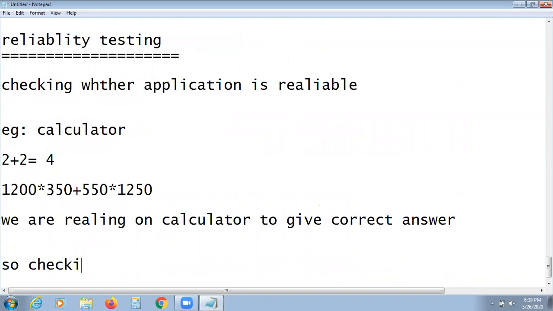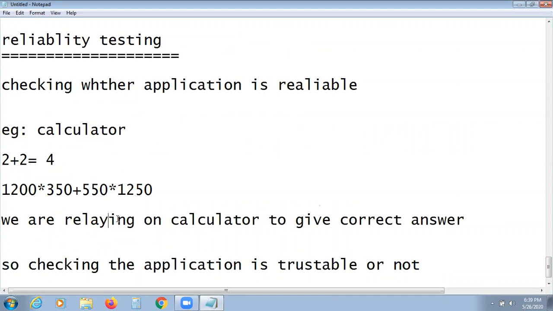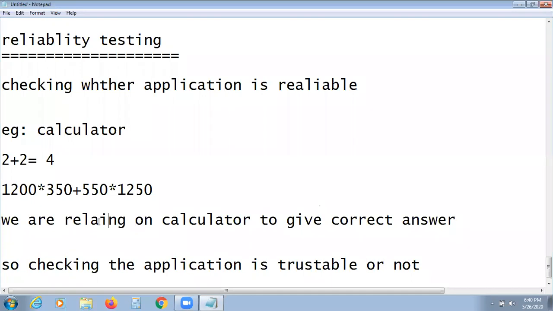So checking whether the application is trustable or not, that is called reliability testing.